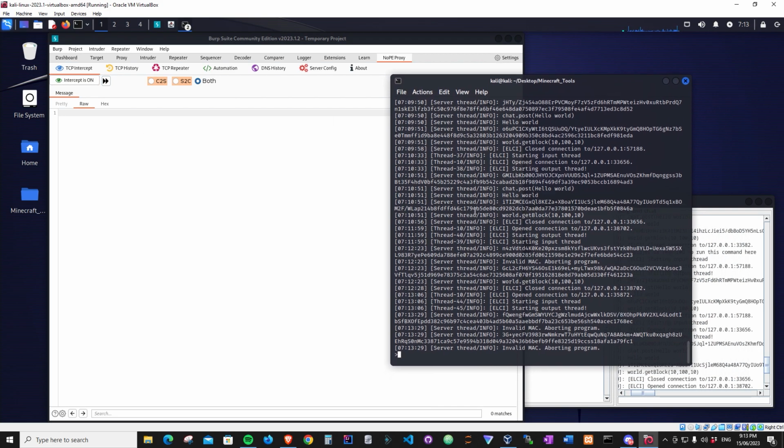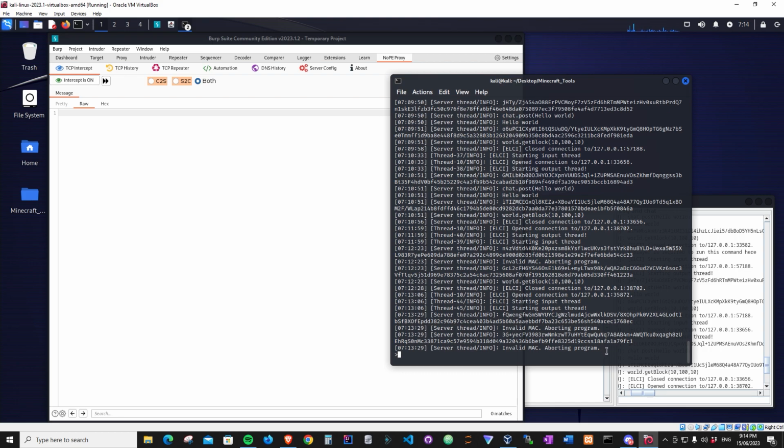So why has that happened? This is because we've changed our MAC. The MAC that we have running, which is an HMAC, has detected that there has been a change. As we can see for both parts, this first print statement is printing out the line before the MAC has even begun to unravel itself. However, we can see here for command 2 and command 1, we have "invalid MAC, aborting program".